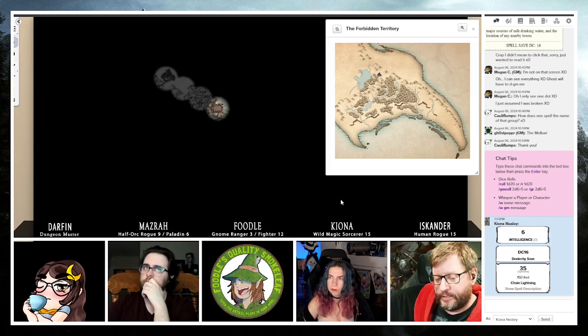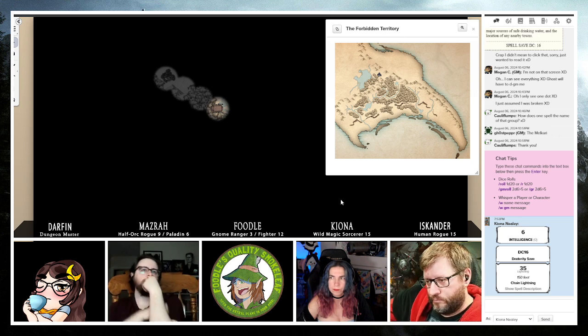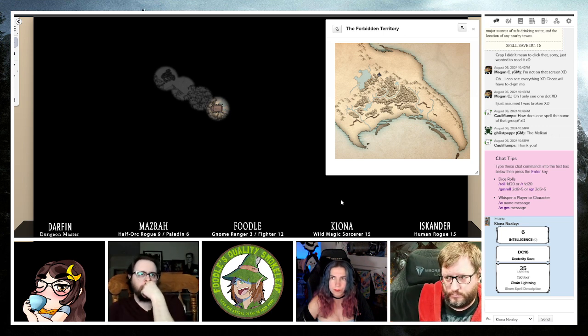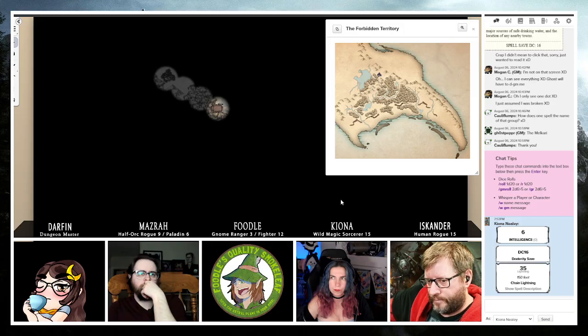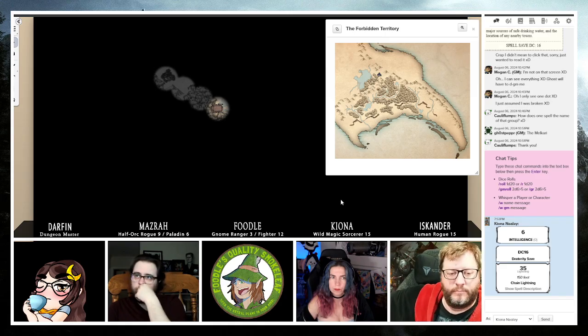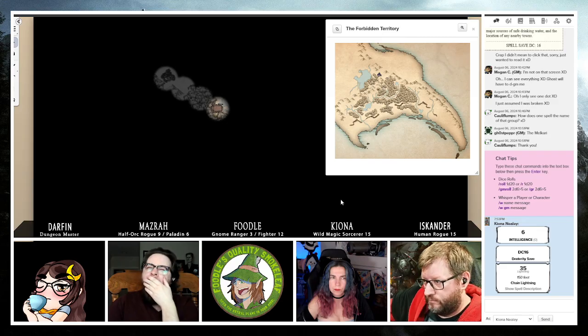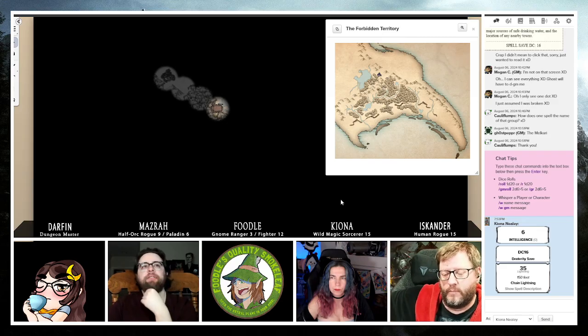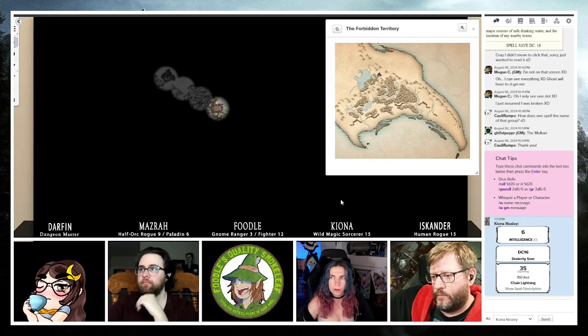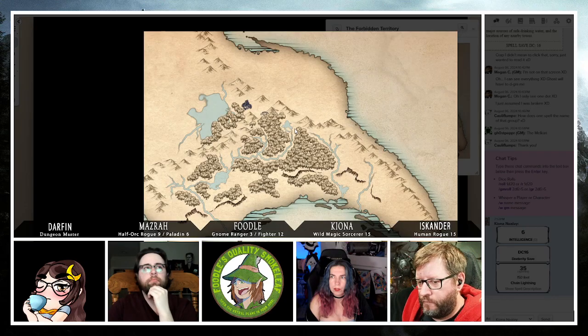Also, I don't know how the GM will rule this, but Darfin would like to cast Speak with Animals. The skill he would like to use is Nature, and he would like to try to speak with the local animals and see if he can find a way to navigate crossing water safely, because I'm assuming that's what we're trying to do. Okay.